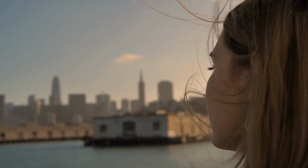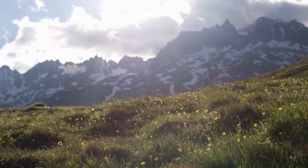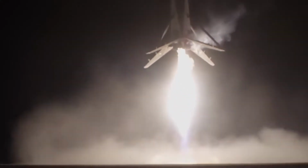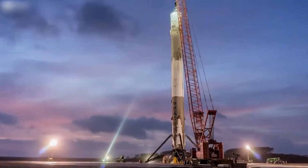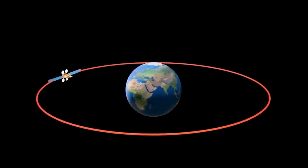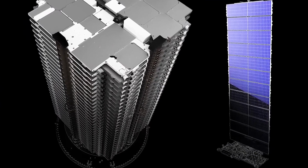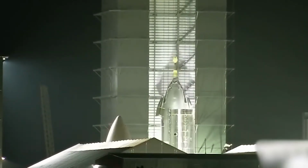But clearly, that is not his vision, because if that were the case, we wouldn't have Tesla and other companies that Elon Musk is a part of. The man clearly wants humanity to be at its peak and be sustainable at the same time, so that we don't cause any harm to our own planet that supports life. Right now, SpaceX is all about working with organizations and space agencies to mitigate the impacts of its mega constellation. SpaceX's Vice President of Satellite Government Affairs, Patricia Cooper, stated that SpaceX is absolutely committed to finding a way forward so that the Starlink project does not impede the value of the research that's being done on satellite internet constellations.